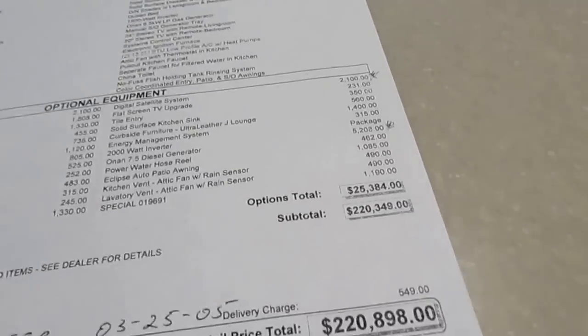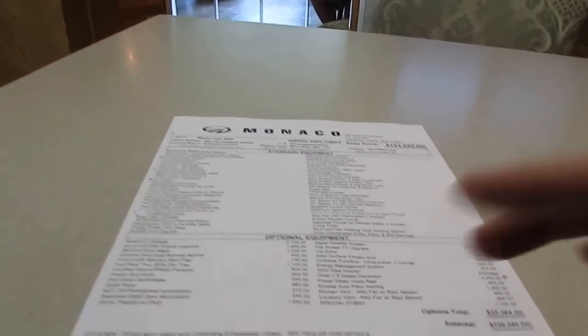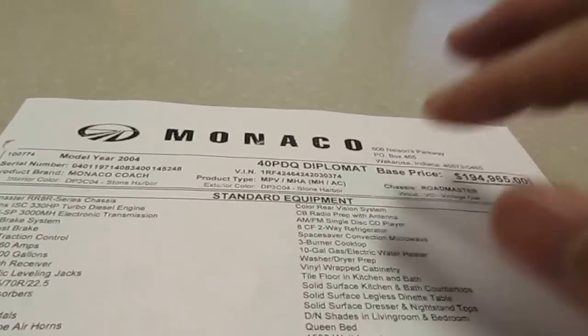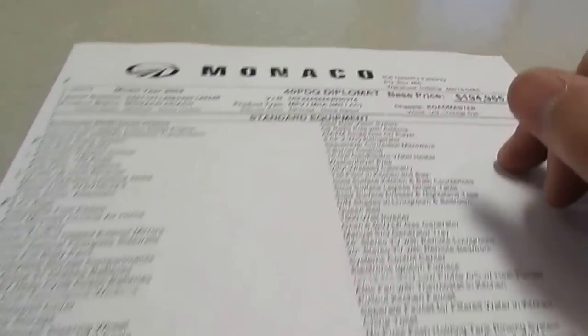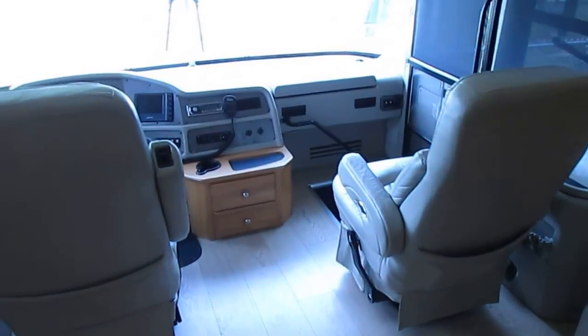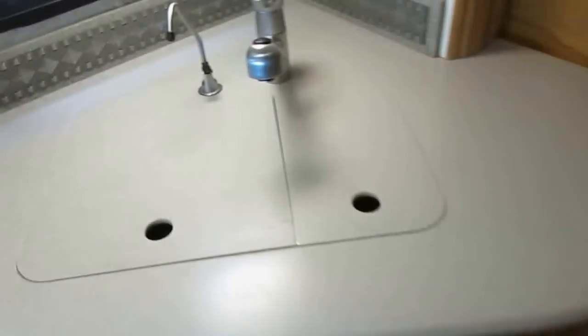71,000 miles, and here it is for $69,900 with a warranty. Get on RVTrader and look at these 40 PDQ Diplomats — you're going to see other dealers with the same make and model and about the same mileage for $83,000, $84,000, $85,000. I've got it for $69,900 with a 90-day warranty, and theirs don't have a warranty — they're just as-is. 138-point inspection. Beautiful RV. And like I said, we're more than happy to put carpet in it if you'd like, or you might like this linoleum so it's easy to keep clean.